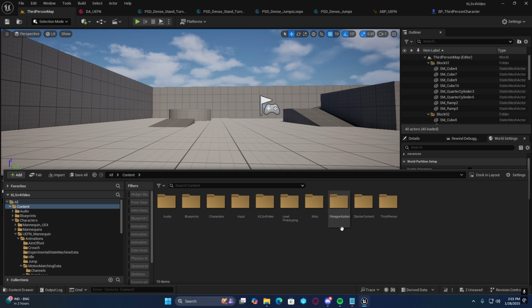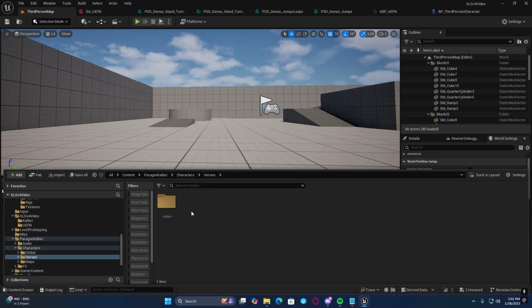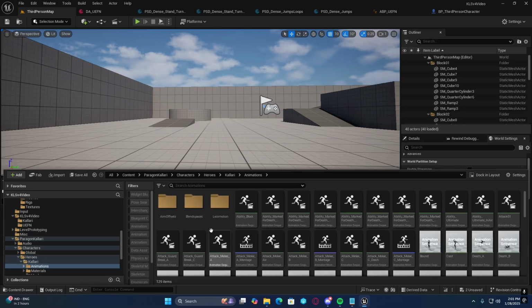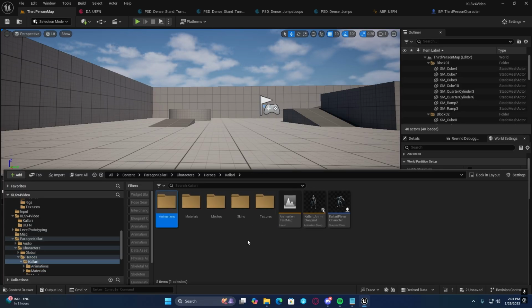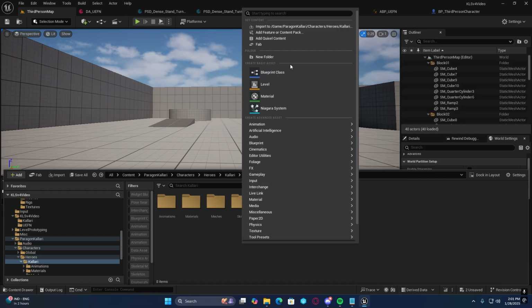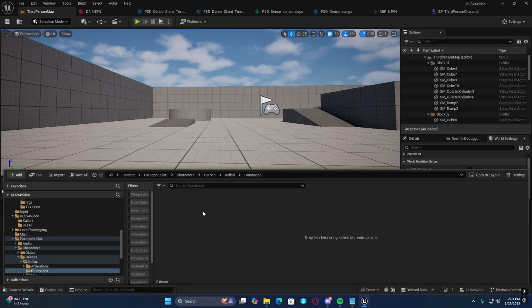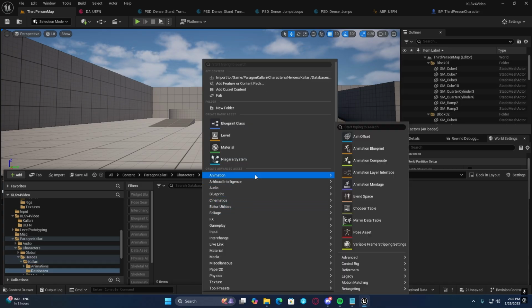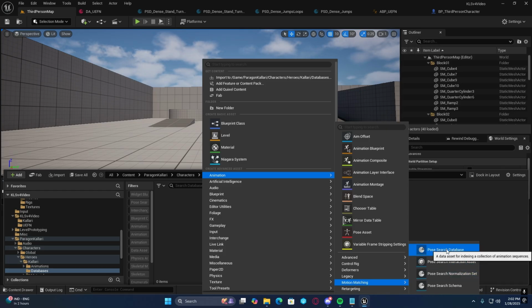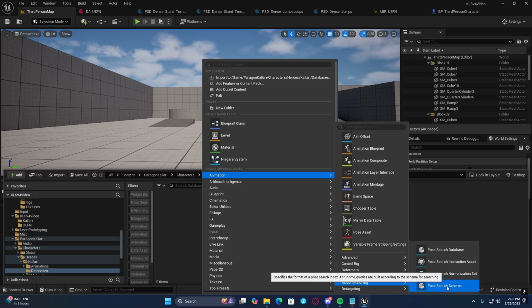Paragon Kallari, characters, heroes, Kallari, animations. Let's go here and make a new folder, databases, and let's add one. So animation, motion matching, pose search database. Before we do the database, sorry, we need to add the schemas.